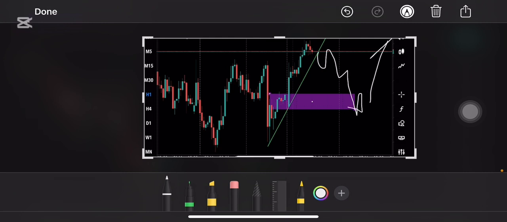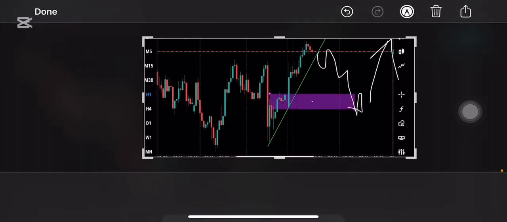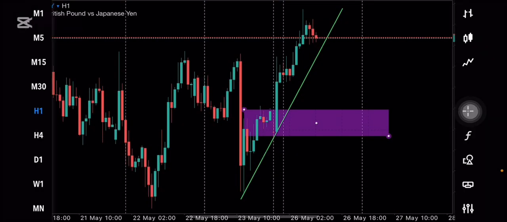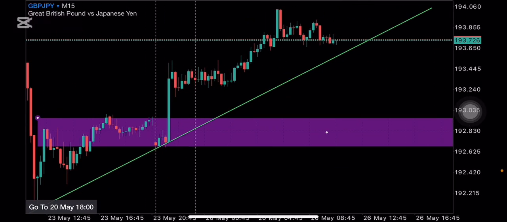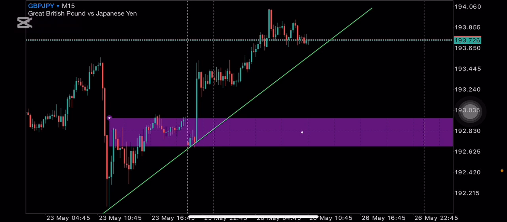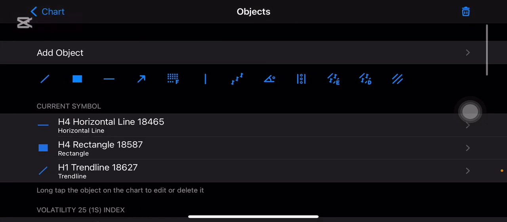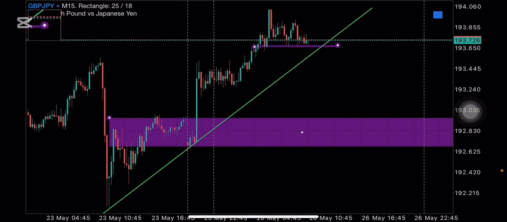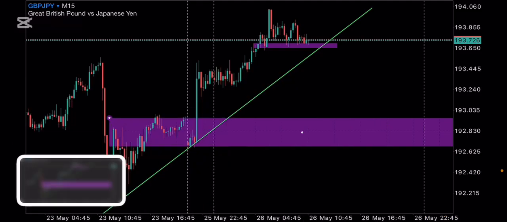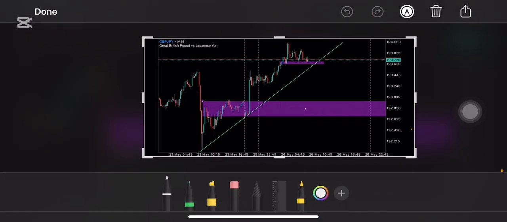We want to see a break of that trend line, and then we'll sell to this point and then buy again. That's it. So let's go to the lower time frame, M15. From the M15, you can see this is what we have here. So basically you can see this rejection here, this support level being formed here. I love it when I see this kind of support level being formed, because whenever price breaks it, that's my entry point. Okay, I want to see a break and retest of it every time I see it.